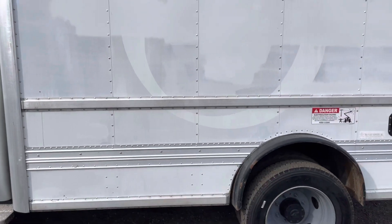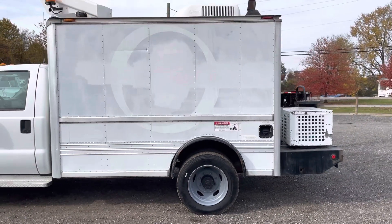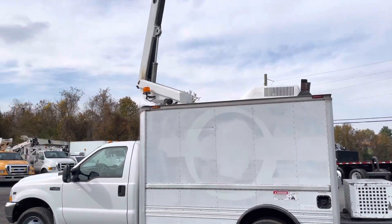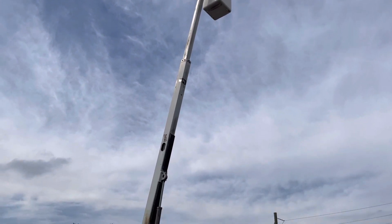Looking on the box here you'll see the previous company's letters down the side. This was an old Optimum truck — it belonged to them and they were the only owner of this truck. As you can see the boom is high in the sky — the thing operates as it should.